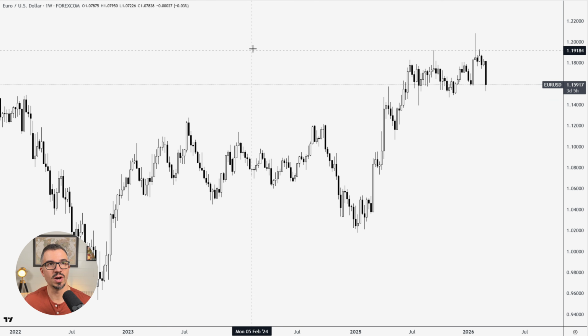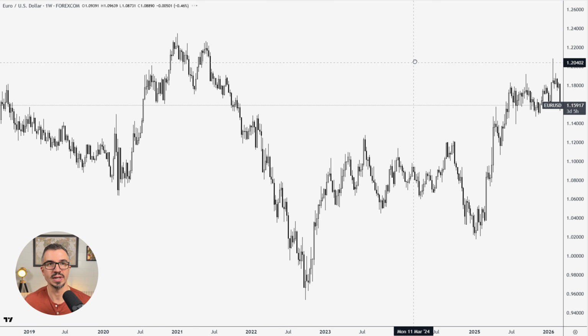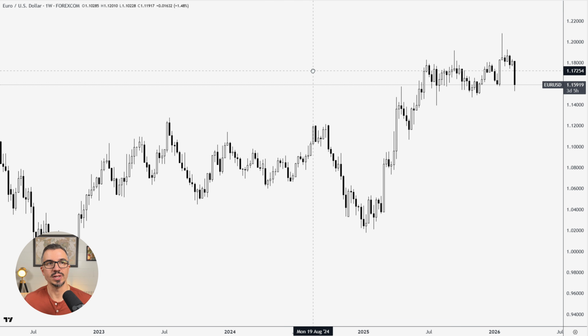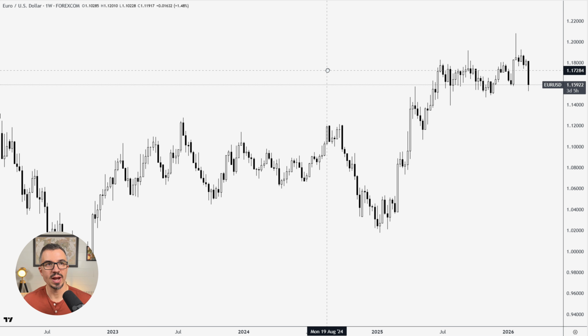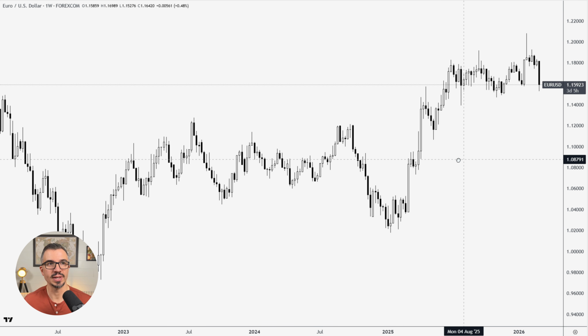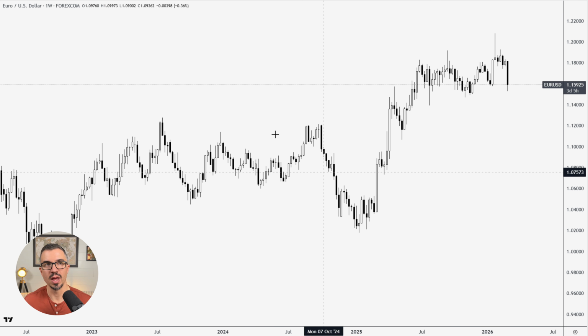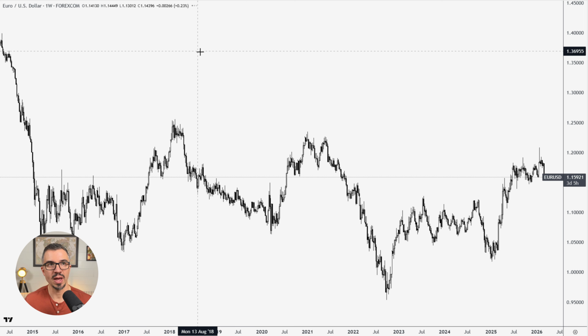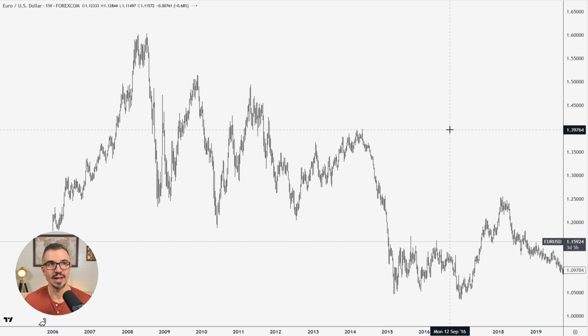Okay. So first of all, let's take a look here at the weekly on the EURUSD. And this is another thing too, you have to look left, guys, because right now what traders do is they see this right here. They say, okay, we're in an uptrend, right? All good. But if you look left, zoom out, look left, okay, we are in a downtrend.